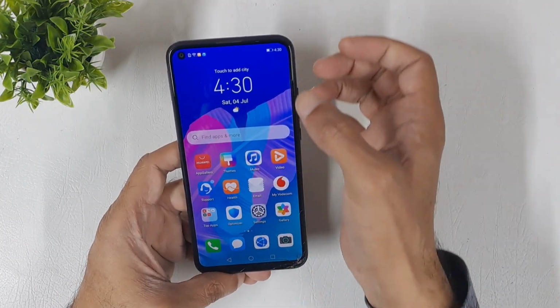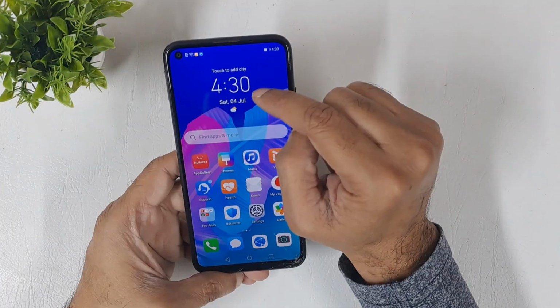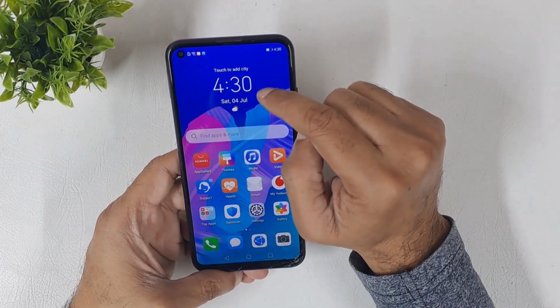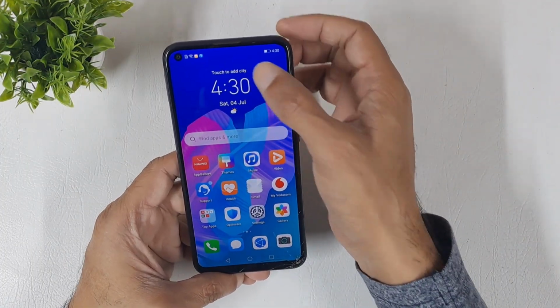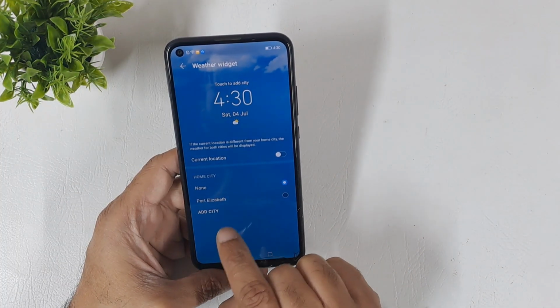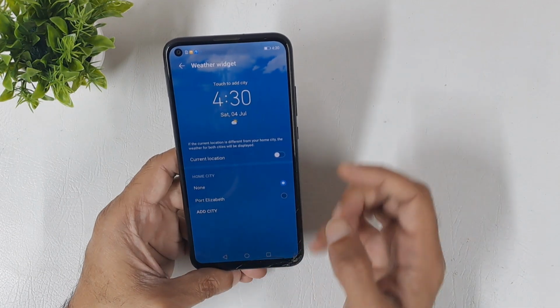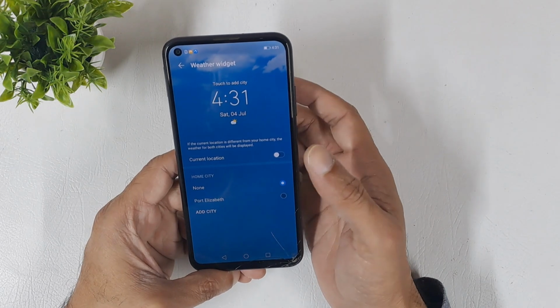So how to add your city, your current city and your hometown, in any Android device on your main page. So this is the main page of this Android phone. Here on the top you can see "touch to add the city." You can just touch here, and here we can see current location, which is off, and you can add the city manually. You can start typing the city. You can type your city, Cape Town, Johannesburg, or maybe the current city you are in.